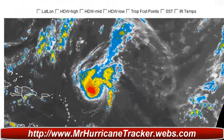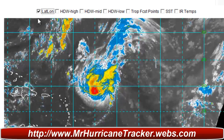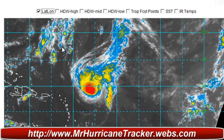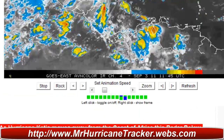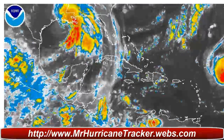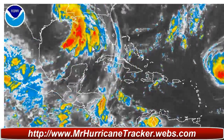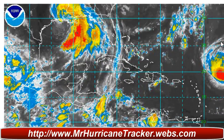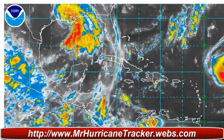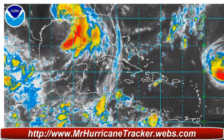Taking a look at satellite imagery of Hurricane Katia — if you click on the latitude-longitude button, you can actually track it with us at MrHurricaneTracker.webs.com. If you go up to the second radar, the storm from Katia is coming in on the new radar up above. Click on the latitude-longitude to track both storms right here on MrHurricaneTracker.webs.com. Stay tuned for the latest updates and information. Thank you very much for watching and have a great day.